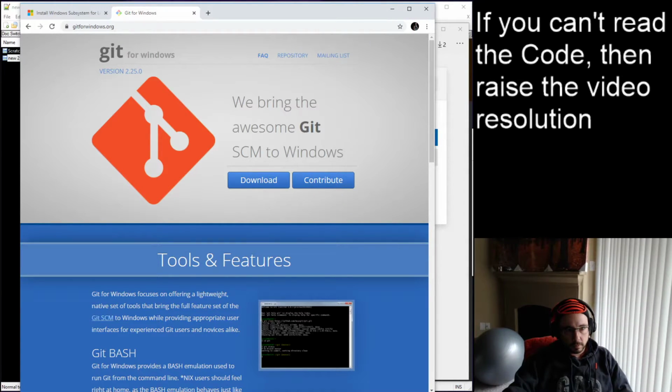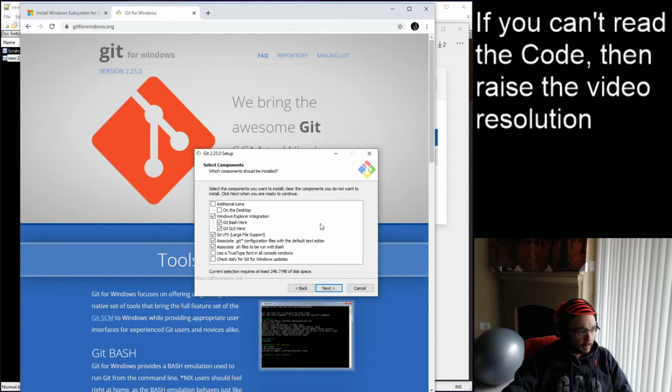Perfect. Okay, so I'm installing this on another drive. We can pull this in here just because. So we're going to have the integration. This is important, Windows Explorer integration. This will allow you to right-click in an area and say that you want to get bash or git GUI. And it's going to automatically associate stuff. And you could check for updates, I suppose, but yeah, why not?